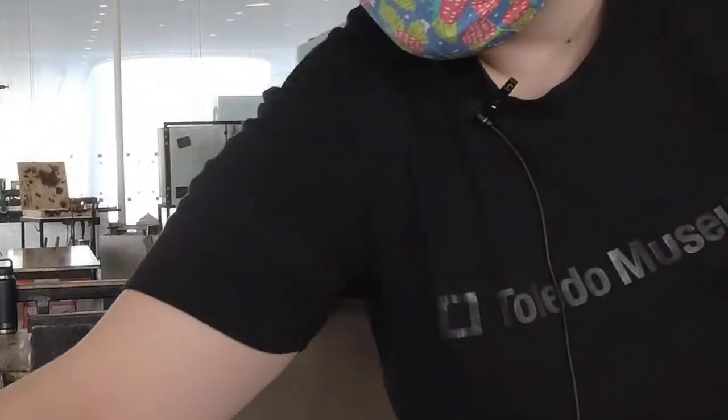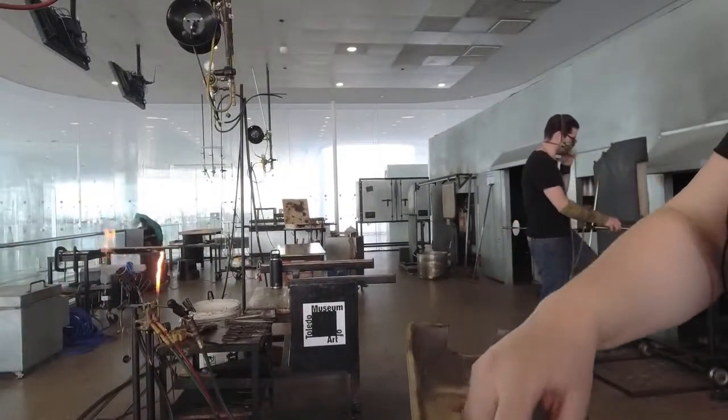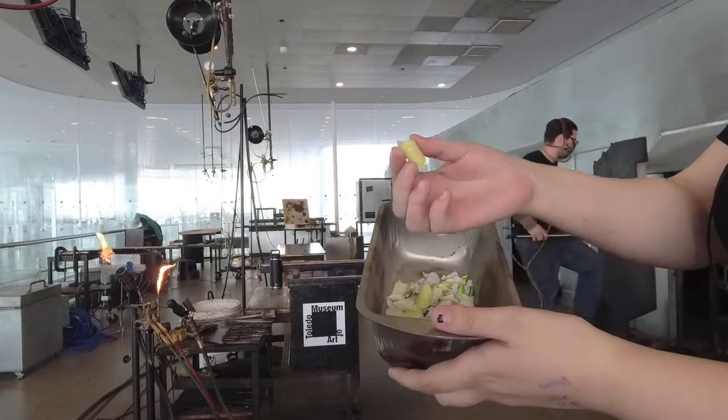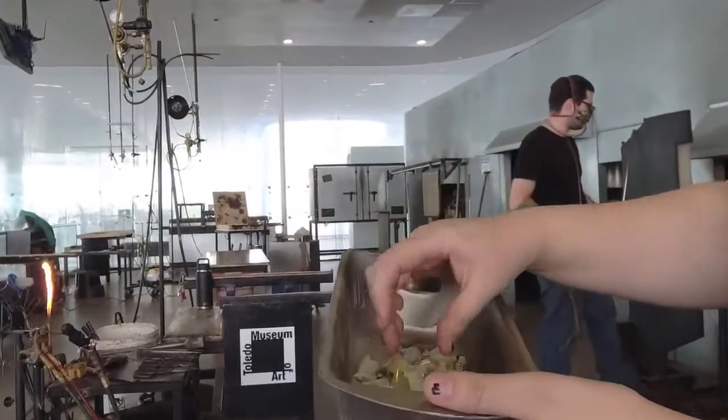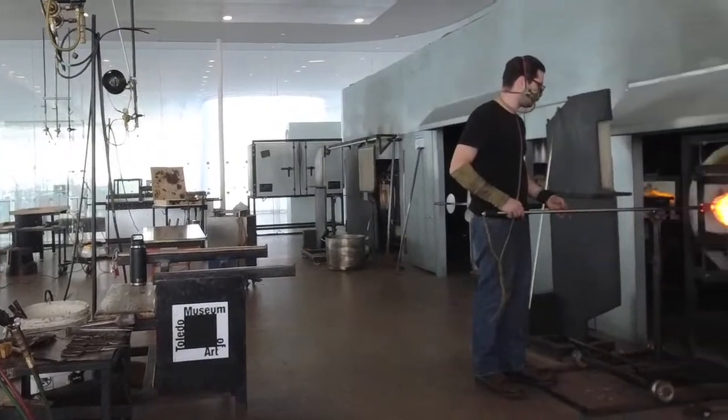And I can show them this. So this is sort of our cool new frit with that phosphor coated tubing. So you can see this tiny little piece of tubing. George can just crush that up, and we can use it in an unconventional way.